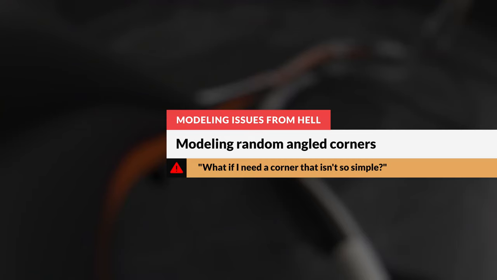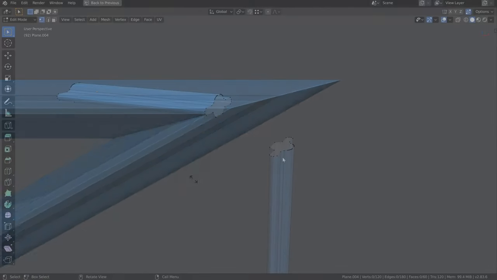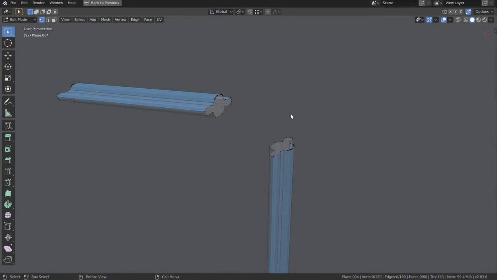Just a quick recap on the surprisingly tricky problem of modeling a corner, even though the concept is so simple. The major problem is balancing the thickness of the geometry that makes up the corner with the angles of the edge flow that goes into the corner. For a perfect 90 degree corner with that 45 degree miter in there, it shouldn't be too tricky for us to overcome.